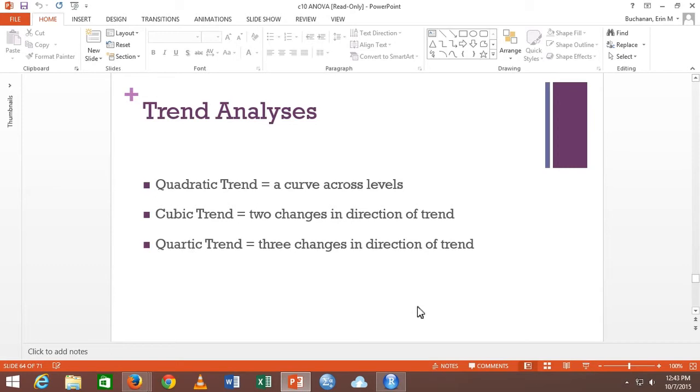However, if I only have 3 levels, it will only test my possible options for 3 levels. So if you have 3 groups, it's n-1 is the degrees of freedom, right? So it'll only test a linear trend and a quadratic trend, because there's no way to have 2 changes of directions with 3 groups. Like, it can only change directions once. And so if you have 5 groups, then it could test a quartic trend. Okay, so it will sort of automatically decide that for you. And by automatic, you have to put in the number, but it will decide based on the number of levels what to run. So I can't have a quartic trend with this because I just don't have enough time points to measure that. Okay, so you have to have at least 3 time points to get a quadratic picture.